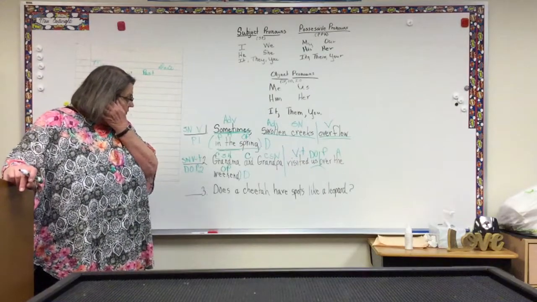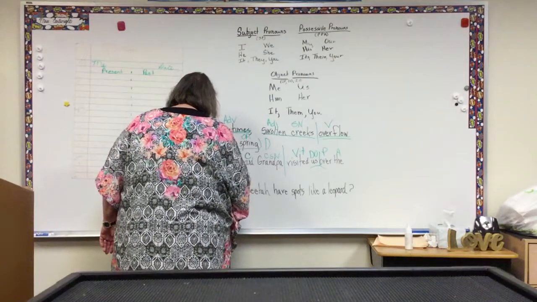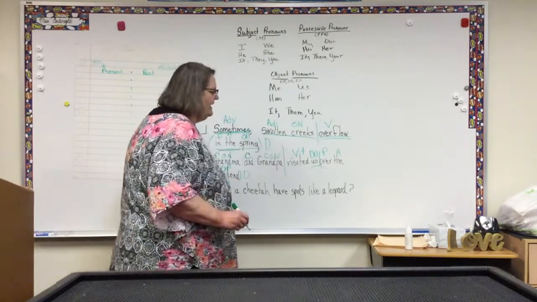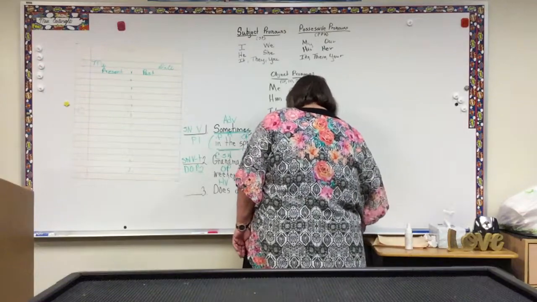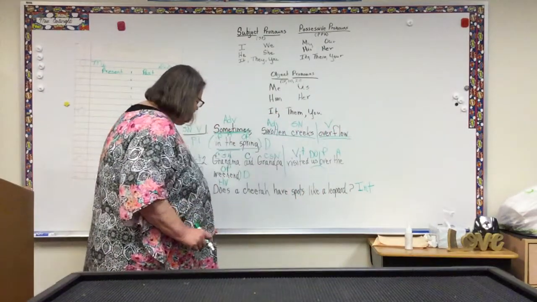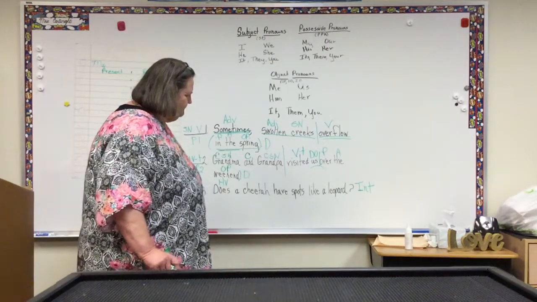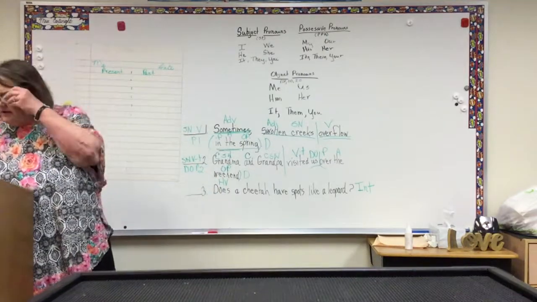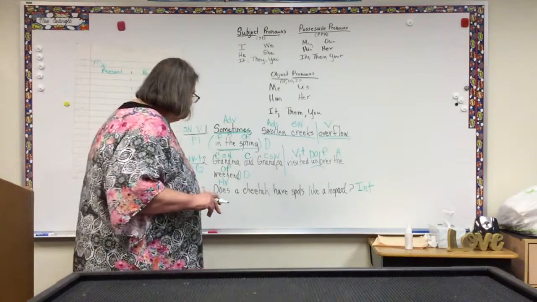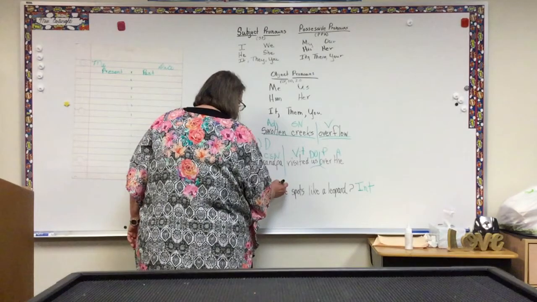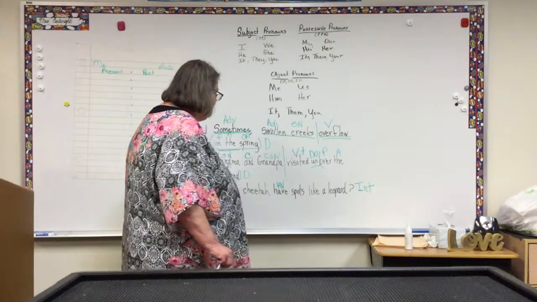What do we see here? We see a helping verb at the beginning of this sentence. So we know immediately that this is an inverted sentence and an interrogative sentence. Okay. Do we see any pronouns? I see no pronouns. I'm going to recheck my sentence, make sure I didn't leave one out. Nope. So what else do I see? I see a helping verb, have.